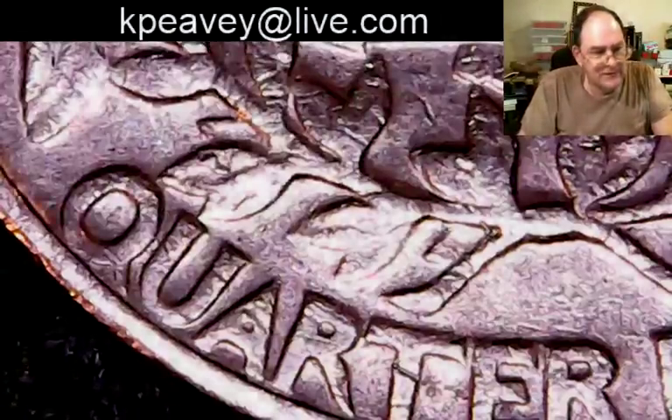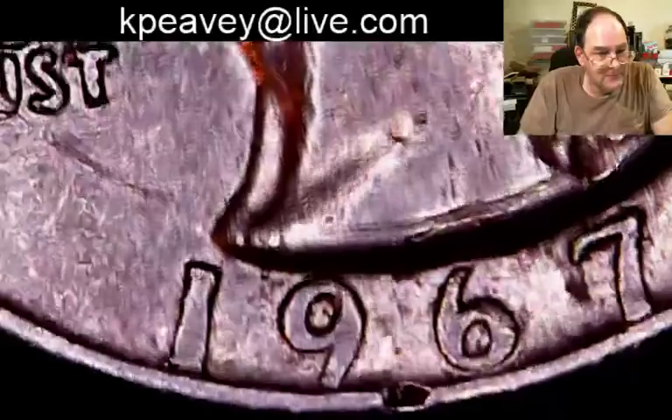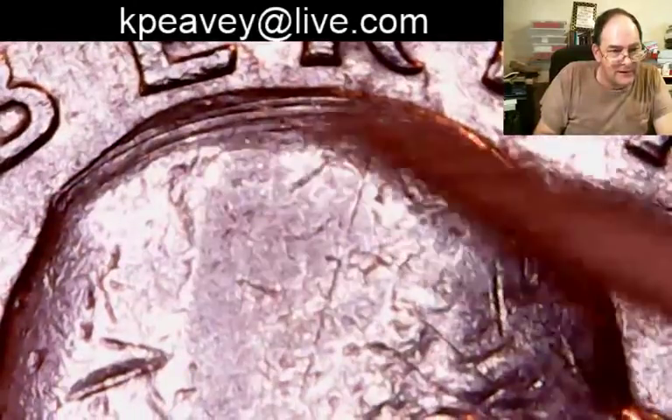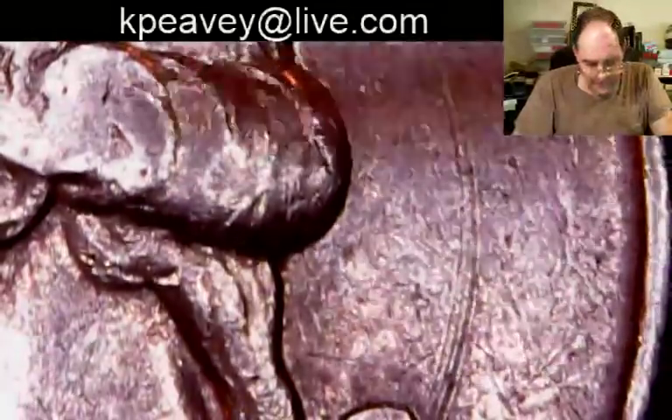What I'm seeing here is just a standard old roll of quarters, rolled up in the past few months. You get some 2018s in there, all circulated. Here we go — you're going to see these lines all the time. This is the lines I was talking about from the rolling machines. You get 40 coins in there, two sides exposed. This destroys the quarter as far as numismatic value — it would have to be a special quarter to have any numismatic value with those marks on it.